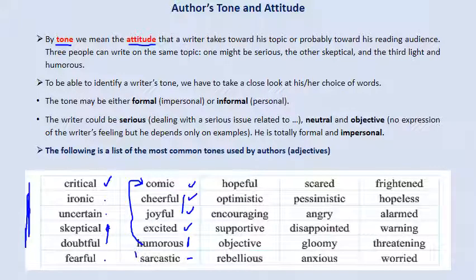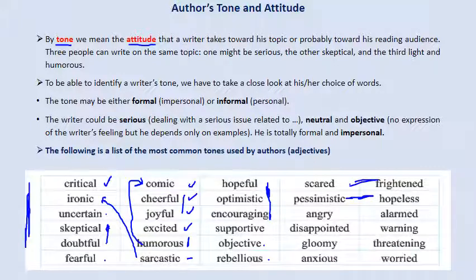Sarcastic is like ironic. You say one thing while you mean another. Oh, how successful the government of Lebanon was in implementing a lockdown. Okay, of course you mean the opposite. You're being ironic or sarcastic. Hopeful and optimistic mean the same. Encouraging, supportive, objective, meaning neutral, scientific, rebellious, when you're rebelling against something. I don't like this. I think it should change. Scared, pessimistic, hopeless, they mean the same.